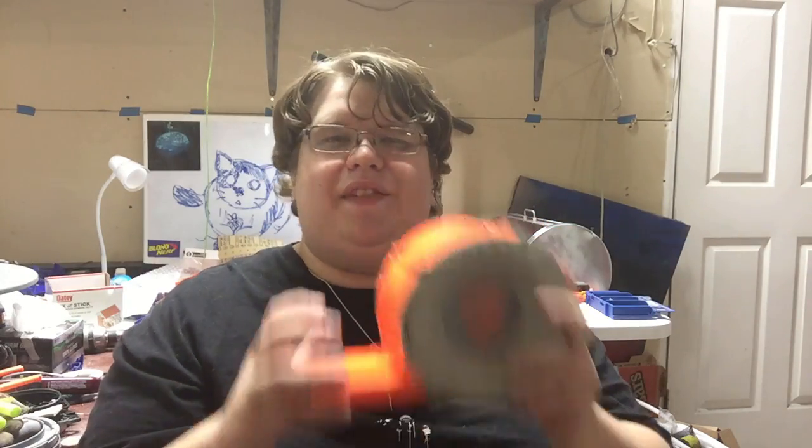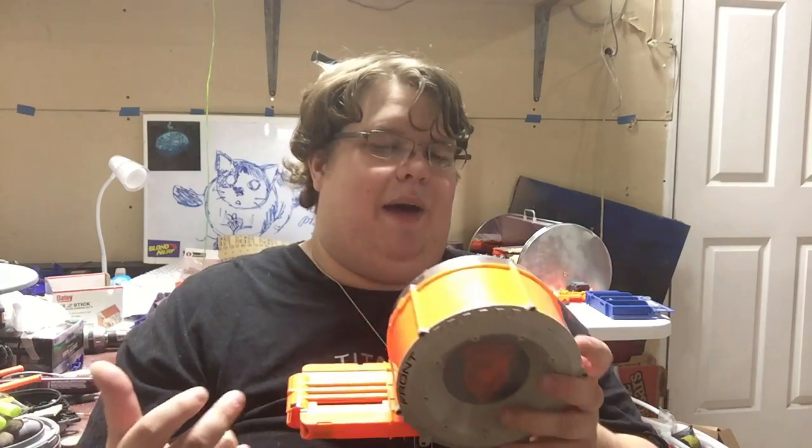The reasoning for that is that the springs in these things have to be kind of beefy because it's trying to push 35 darts, and the reason why this thing works with it is because it's feeding in from the side. The drum isn't really fighting gravity all that much.